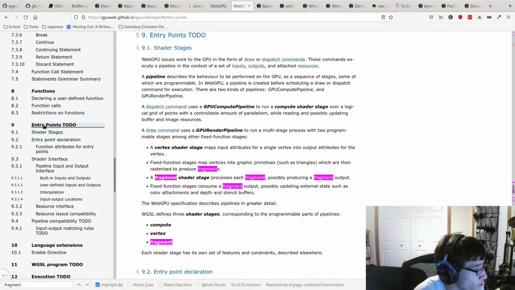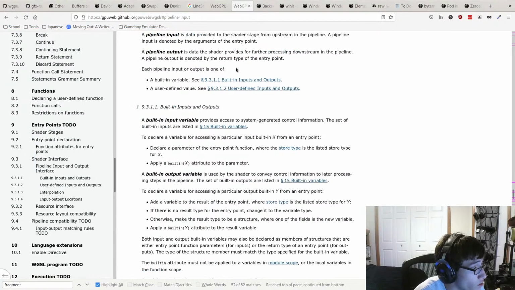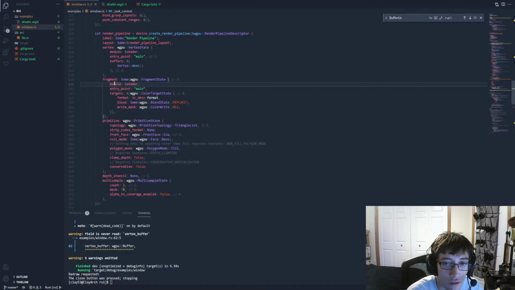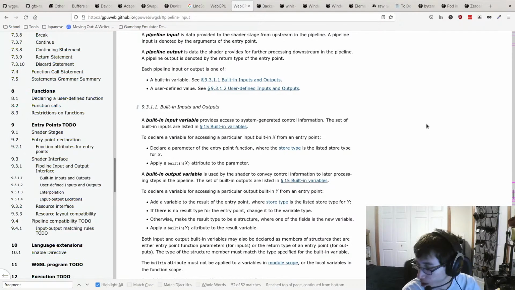Oh, this isn't even done. Well, what helps? A pipeline input is limited by the arguments of the entry point. So if I go to fragment shader entry point, targets, format, no, this doesn't declare its inputs. So never mind.